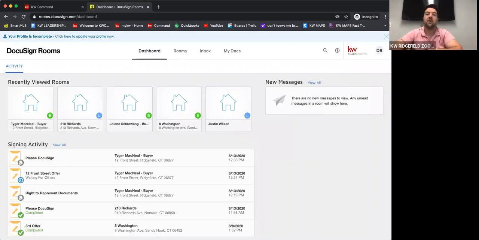Because for us, all of these forms, like the Smart MLS forms, for instance, are copywritten, right? Those are copywritten forms created by the MLS.